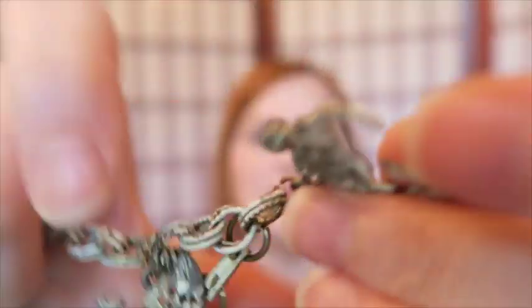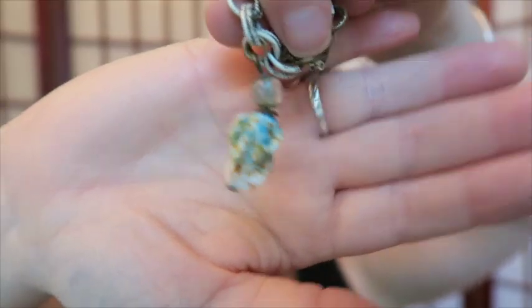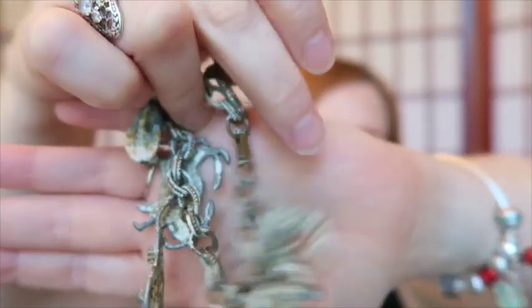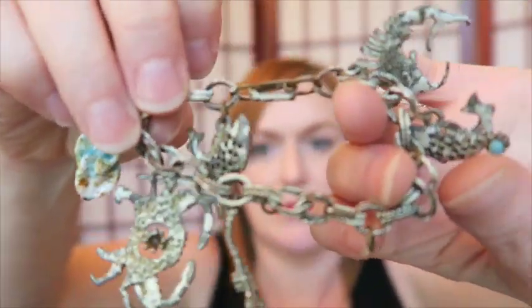There are several fish charms and then another stone. I've never seen this kind of treatment before on something — it's got that 'dirty dirty jewelry' feel. I don't know if I should try to sell it given it's missing stones, but it's just so different that I may go ahead and try.